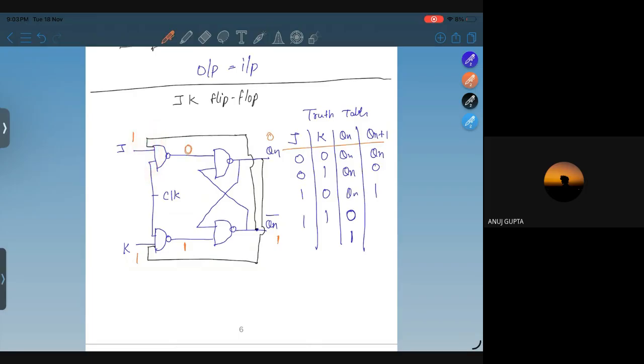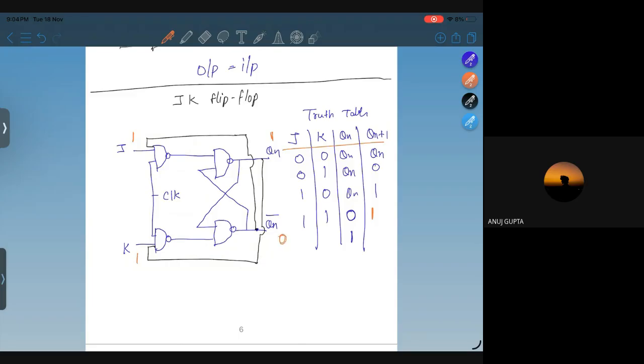And for 0 1, we know from the SR latch that the output for 0 1 is 1. So it will be a 1 here. Now if we keep Qn as 1, the Qn complement will become 0.